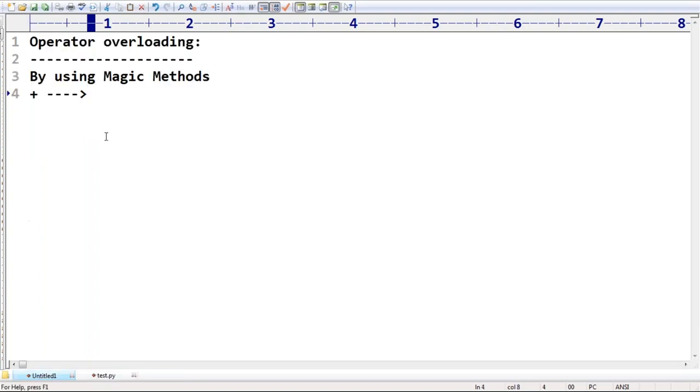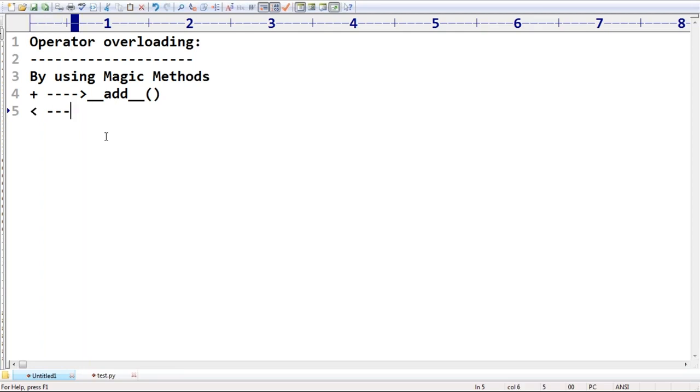Let me go for another small example so that you get more clarity. For the plus operator, what is the magic method? Underscore underscore add underscore underscore.